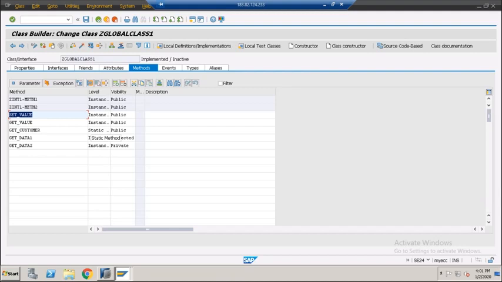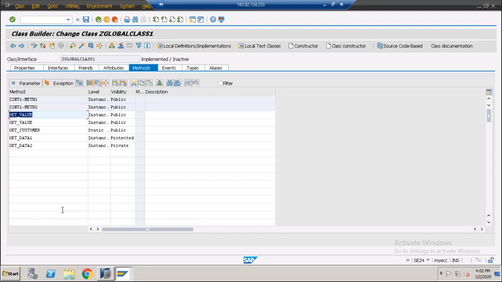If a class is public, you can use it everywhere. You can create an object and use it. If it is private, you can use it only inside the class. You cannot create an object and you cannot access a private method. In the same way, protected you can use inside the class, but someone who creates an object cannot access it, because everyone cannot access a protected method. Only inside the class and in the inheritance. That's the use of protected.